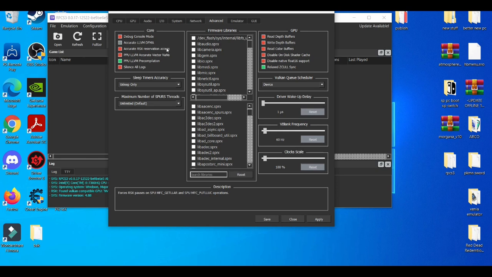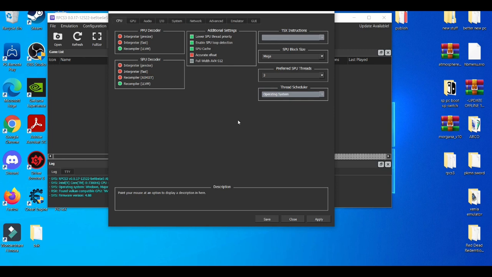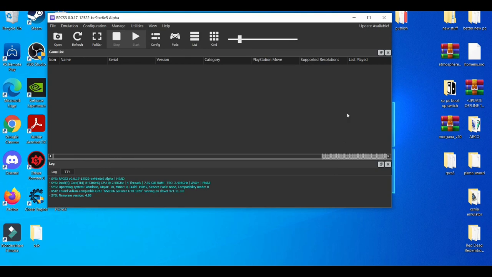And also, what's another thing that's really helpful? Now, if you guys are really having trouble with this emulator, there's a way you can unlock the accurate settings under the TSX instructions. Enabling the TSX instructions really helps with crashing to a good degree. If you experience a lot of crashing, the second best suggestion is to enable the TSX instructions. And when using the TSX instructions, you also use disable. And then under disable, the CPU thread of 2 should be good, and then mega or either giga is usually pretty safe on that side. After that, you press save and apply.